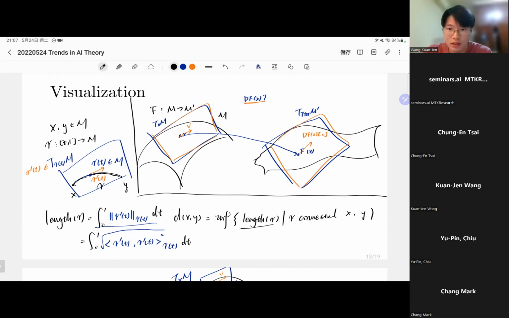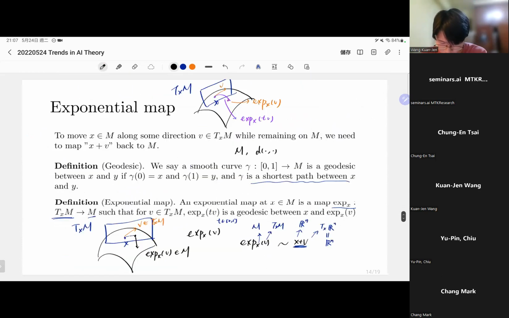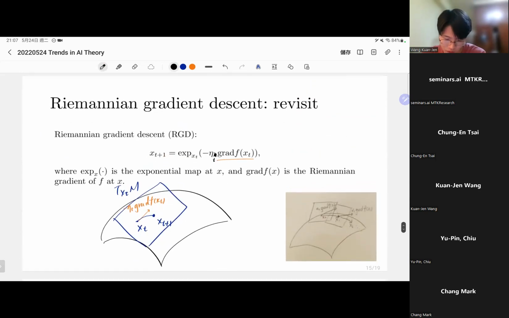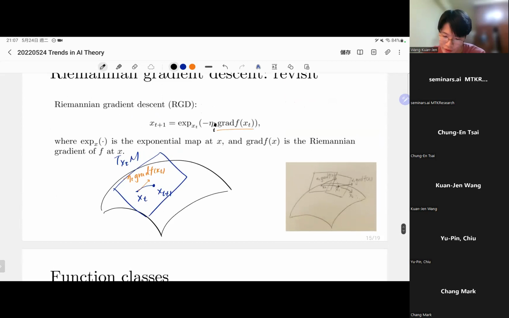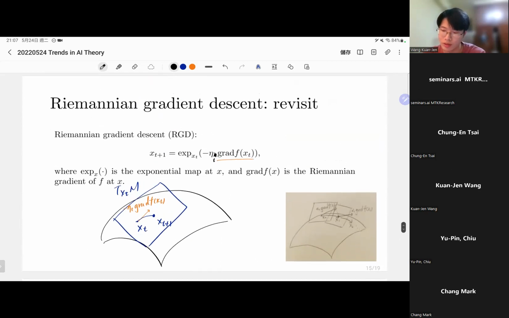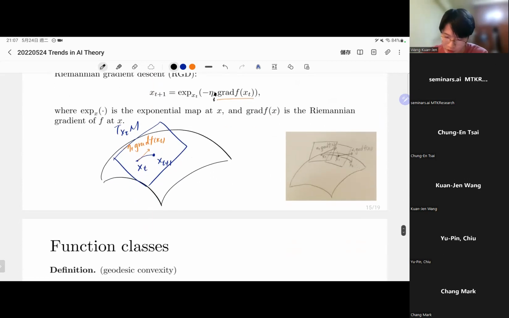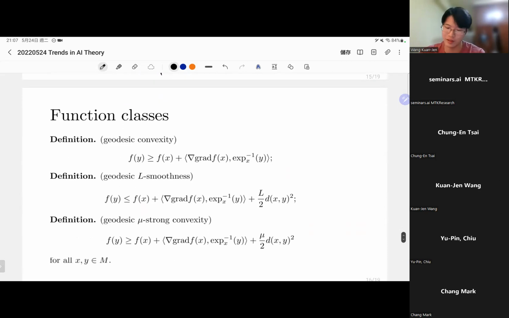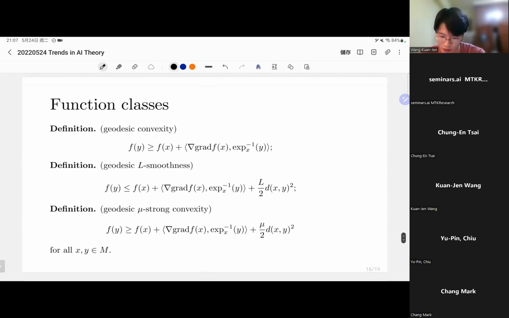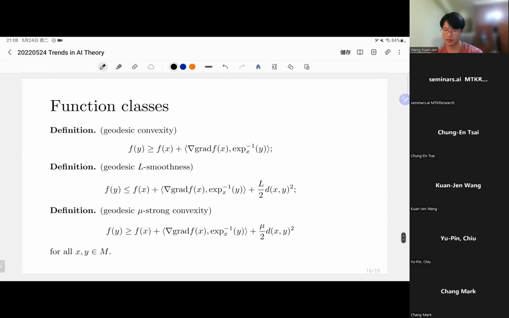Any problem? Okay, so I continue. At this point, we have Riemannian gradient descent, an algorithm that works on optimization on manifold problems. Next we give a brief analysis of the results on convergence rate, which I won't prove because it involves more advanced material. But first, let us draw an analogy to classical convex optimization settings.